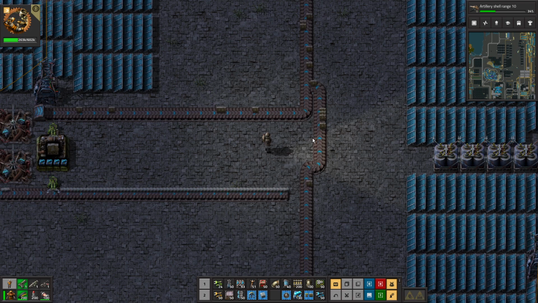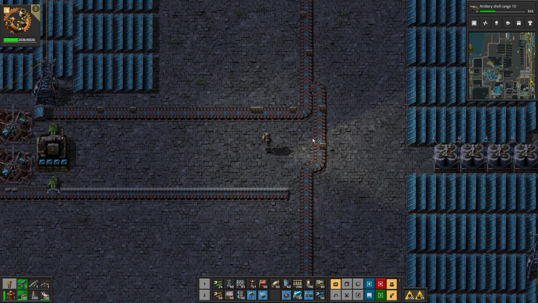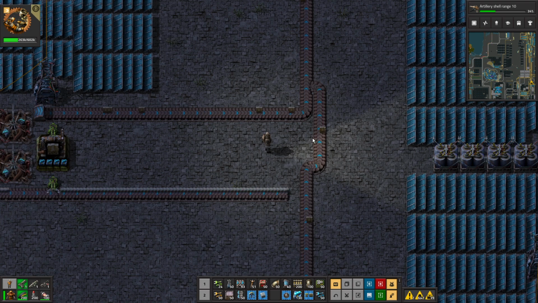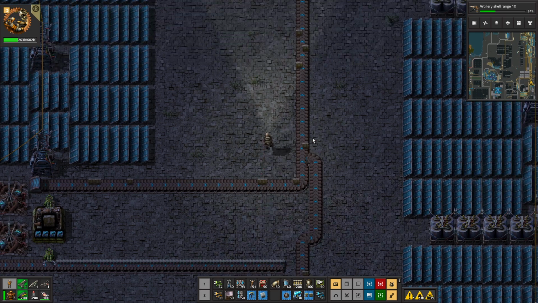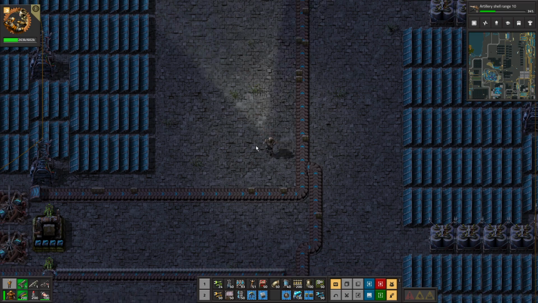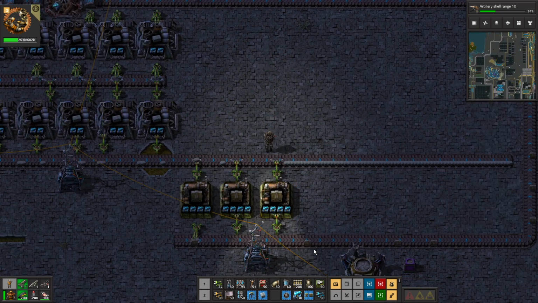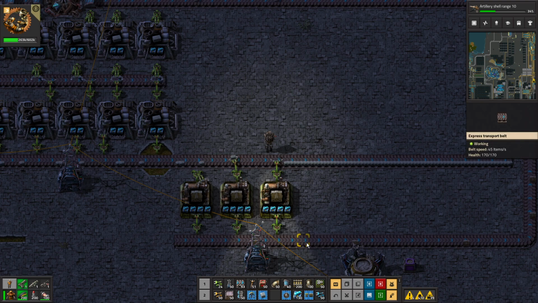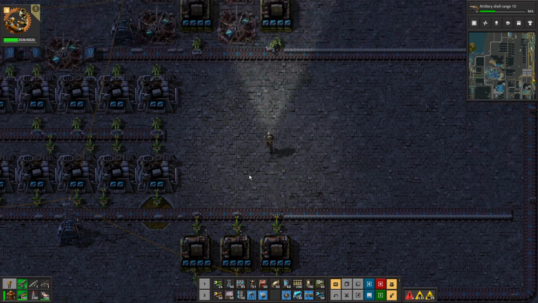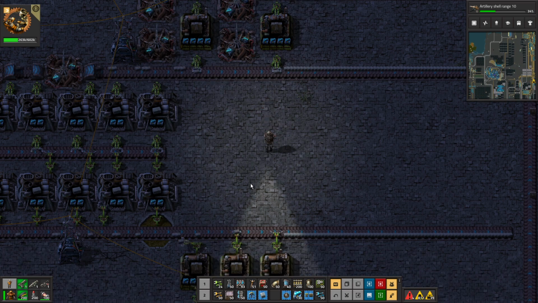More walls are being created. It's the way to do it, I think. Oh my god, how do we work out whether this is producing? So 1, 2, 3. Oh, wait a minute. No, they're producing the same amount of bricks.